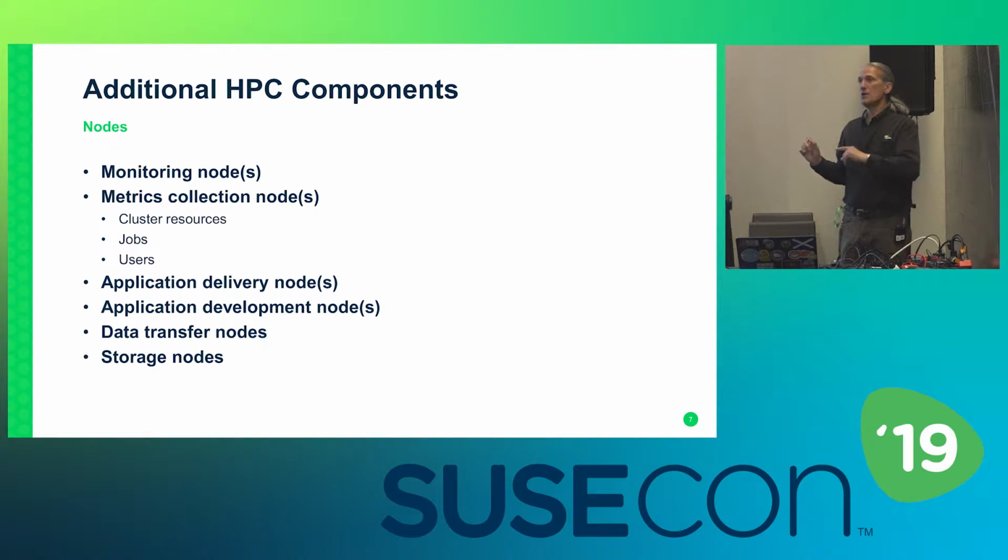Segueing into storage nodes, you will also want your dedicated storage subsystems on very fast interconnects as well. I almost got ahead of myself. A lot of times you're going to be transferring these large payloads within your own infrastructure as well. So once again, the data transfer node being very performant is very important. Because if you're going to have it on your very expensive scratch storage, which is generally this very performant storage that's used to actually compute against. So that's the actual storage that the compute nodes themselves have access to in order to actually do their work.